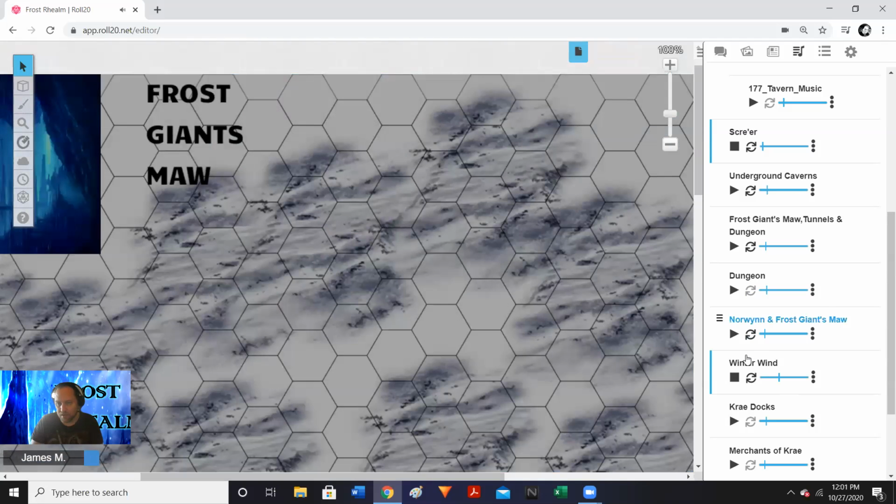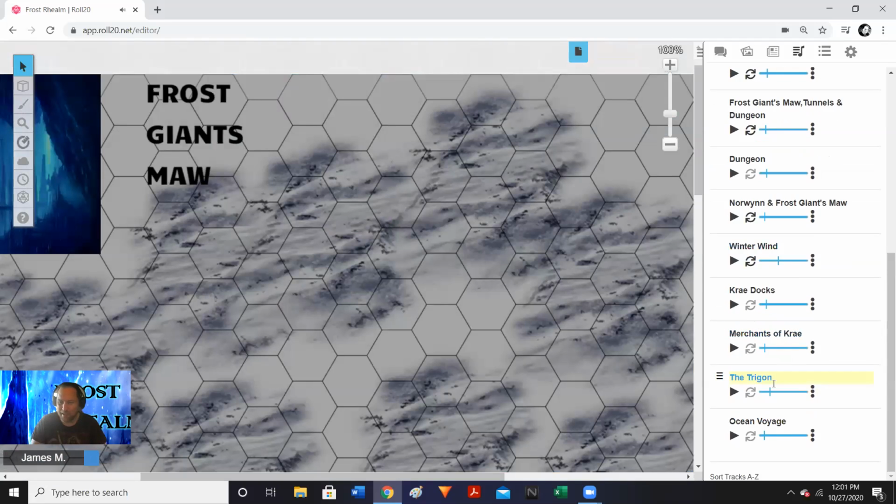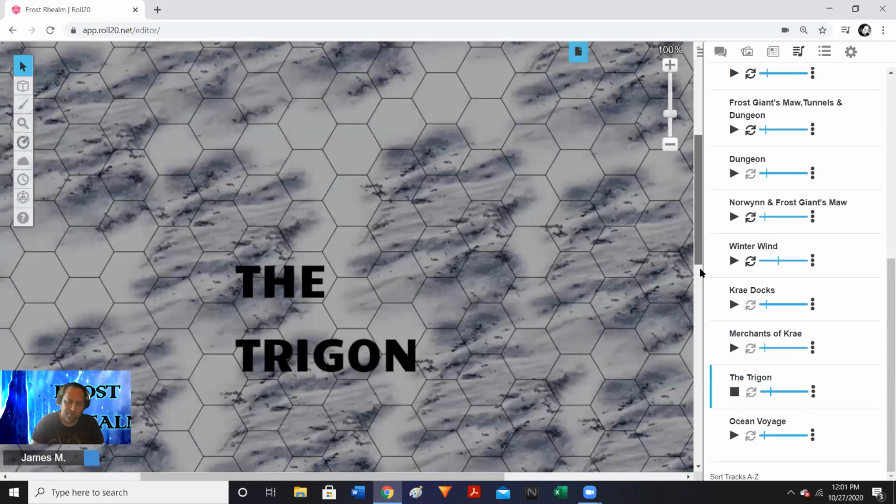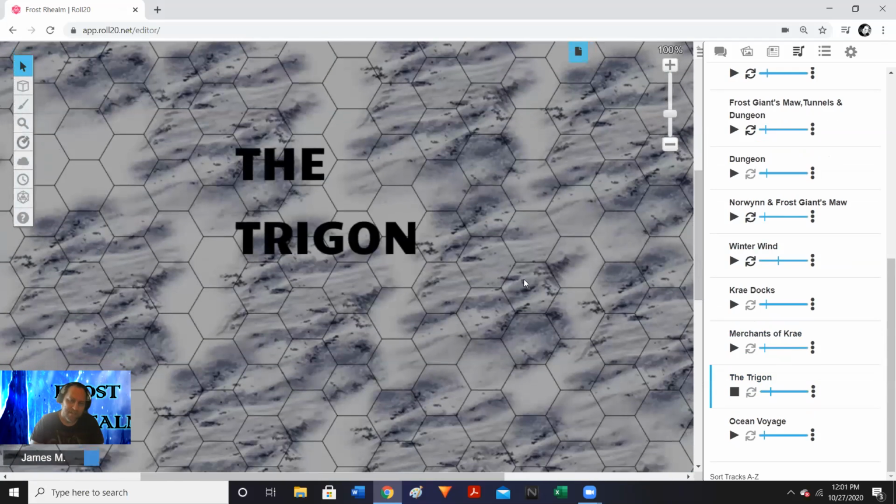And we'll switch music again. Turn off the Screer, turn off the Winter Wind. Do this all in probably a more transitional way. This is the Trigon music, which is designed to be creepy. Now this is sheets of ice, just not even rain, it's ice, blind, freezing, you feel wet. It's supposed to be spooky, it's supposed to be creepy, this music. It's supposed to be kind of a scary, creepy, blinding location.